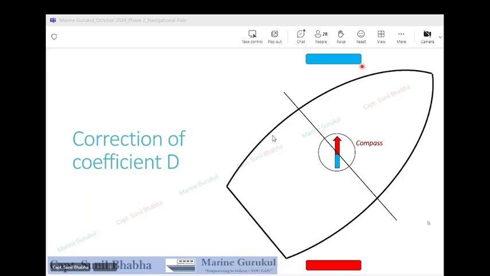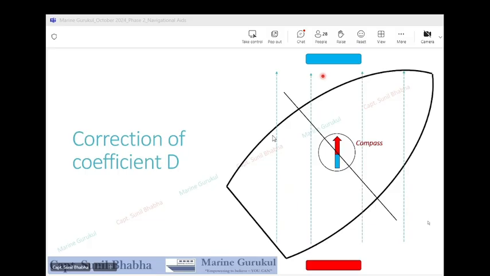Let's also show the magnetic lines of force in our diagram. We are aware that the magnetic lines of force, they come out of the red pole and they go towards the blue pole of the Earth. So you can see the magnetic field lines shown by these arrows. The magnetic field lines are generating from the south pole of the Earth, the red pole, and they are going into the magnetic north pole, the blue pole of the Earth.